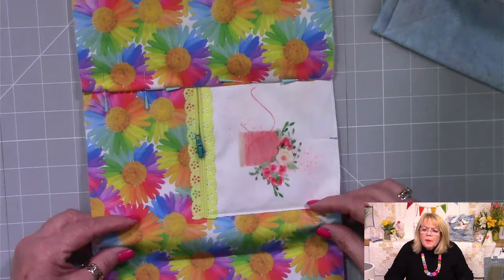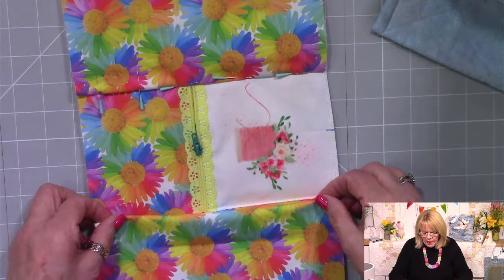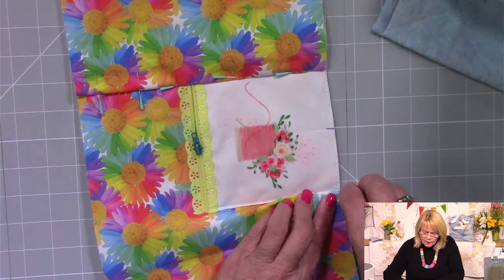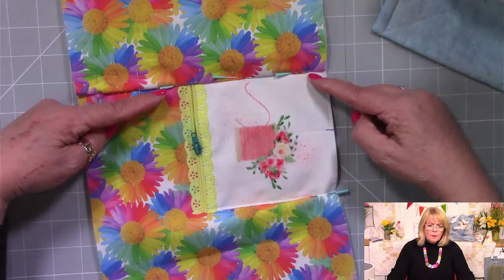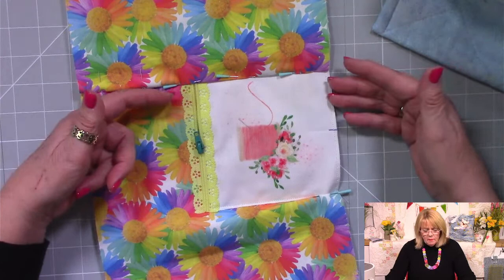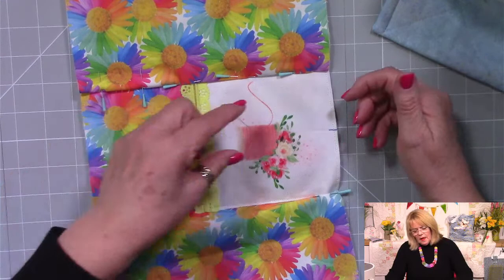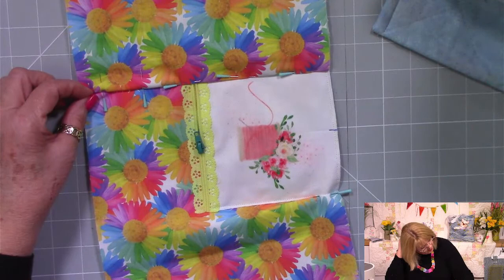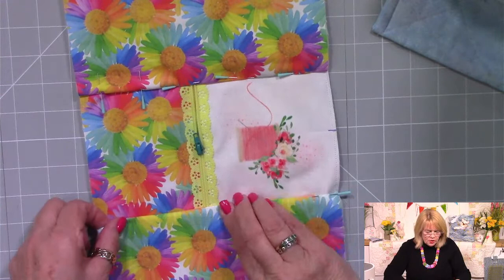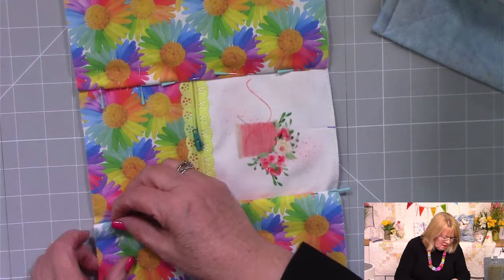Patsy said, how clever. Well, Patsy, you know what? I was thinking about this. I wanted to do binding for the inside to make it really super duper neat. And I thought about the fact that we could do binding. Well, first of all, we could have turned our pocket over and folded it under, but we have the zip to contend with, and I thought that's never going to lie flat. We could have put zip tabs on. Yeah, that maybe would lie flat. I don't think you would get that neater finish. And then I thought about binding along here, like you would do with a webbing on a bag. I thought, nah, that's too heavy. It's too obvious. Two great big strips. So I thought, well, this is the obvious solution. Yes, you still get the seam, but really, you hardly notice it. And I just thought that was a good idea. So there we are. That's how that was born.